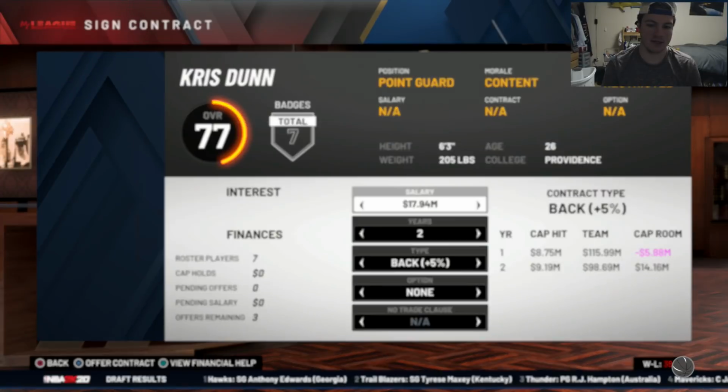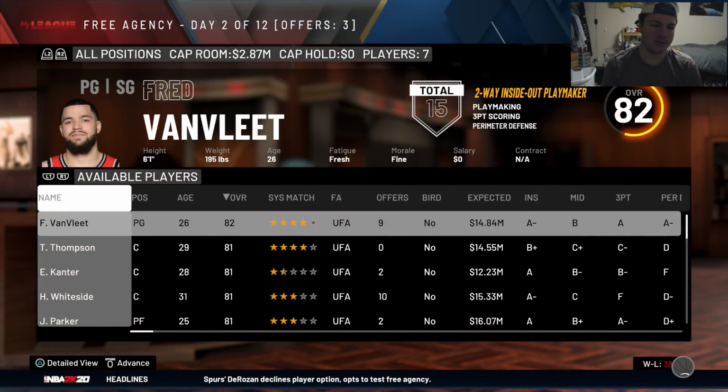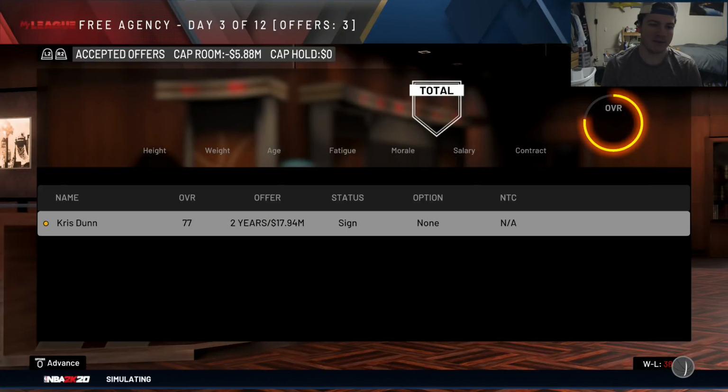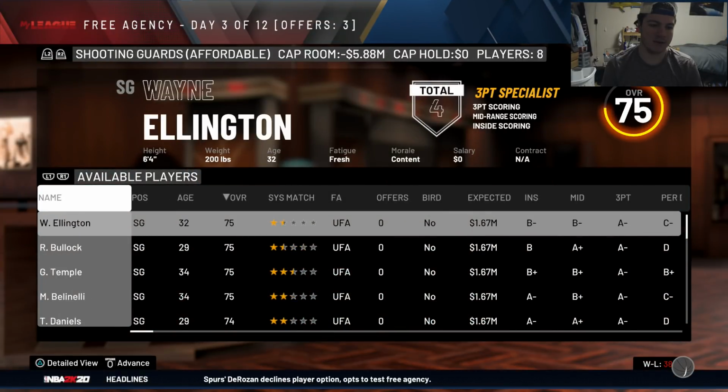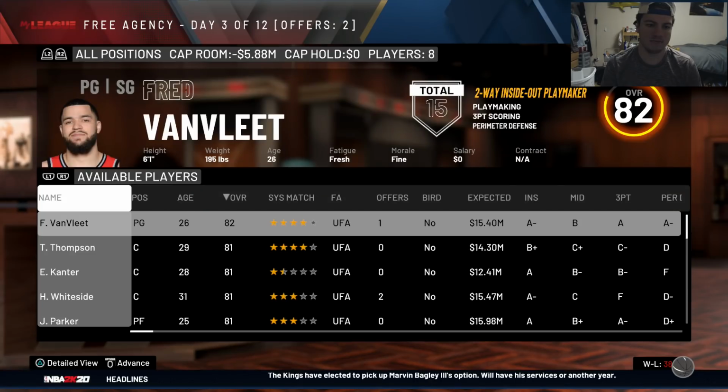Actually, you know what? Let's give Chris Dunn a chance. Chris Dunn, young guy, former very high overall pick. I believe what number was he? Was he like number 5 or 6 overall? Number 5 overall. We're going to end up giving him an offer here. He's going to accept, and then I do need a backup center as well. Can I pay? I can pay Whiteside still?